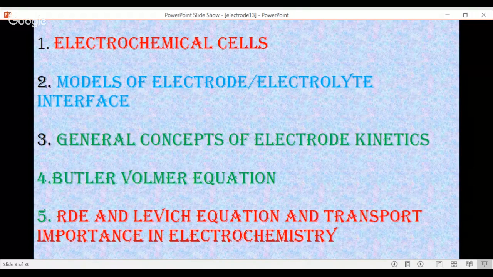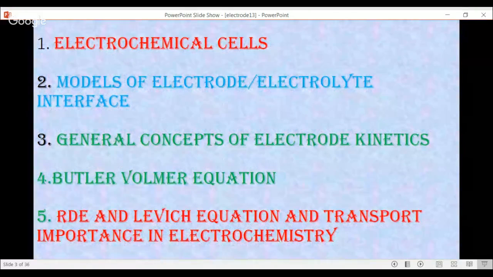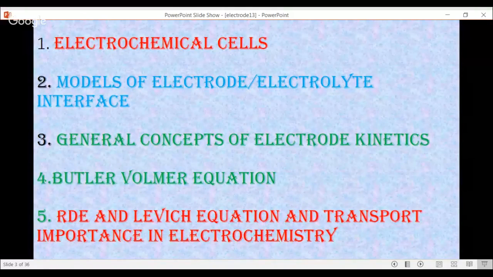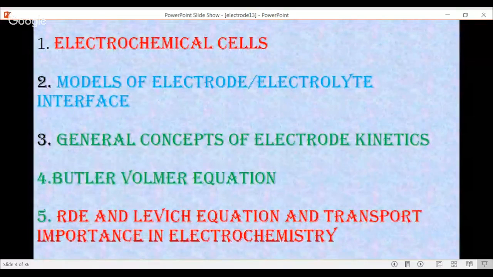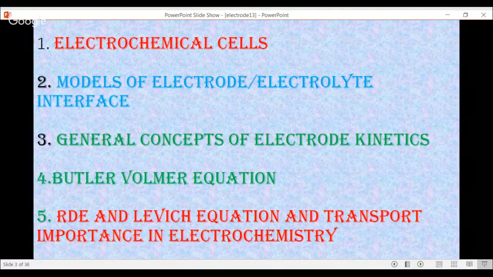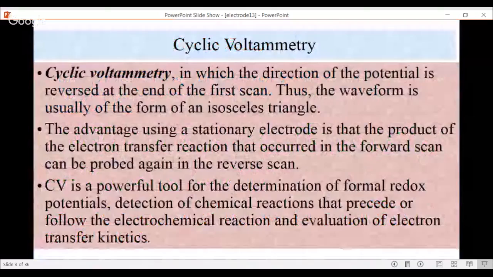I hope you understand. Many of the electrochemical reactions are done in aqueous medium. We can do non-aqueous electrochemistry, but we will take it up later on. When we do non-aqueous electrochemistry, the potential that we can scan depends upon the non-aqueous substance that we are using.